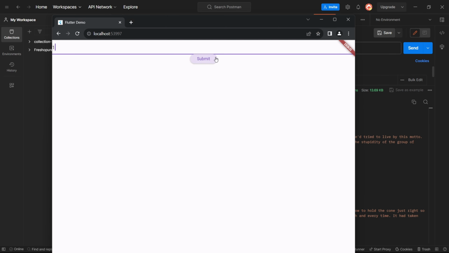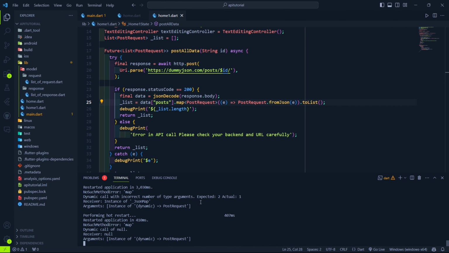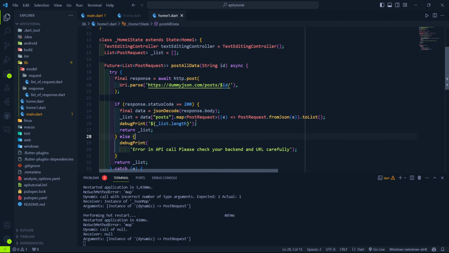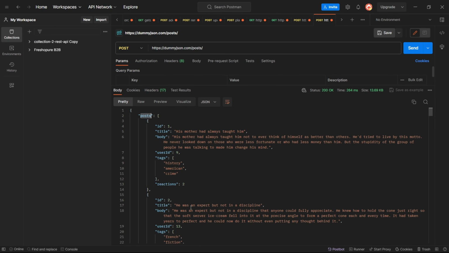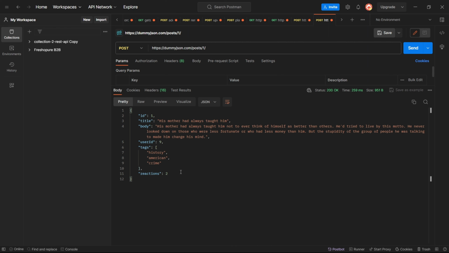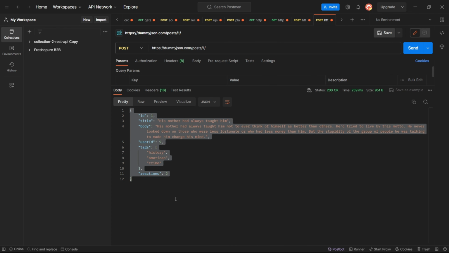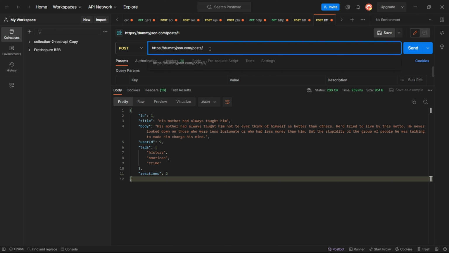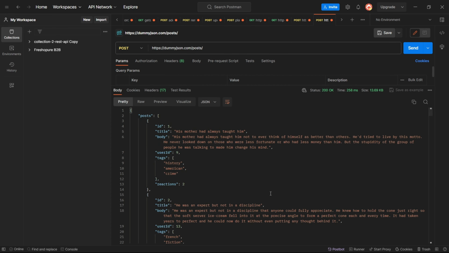Let's say 1 and submit. Instance of map, no such method. Running post request. Okay, I think there is something which I am missing. Let's say add 1, we are getting this, but whenever I add nothing, we are getting this.